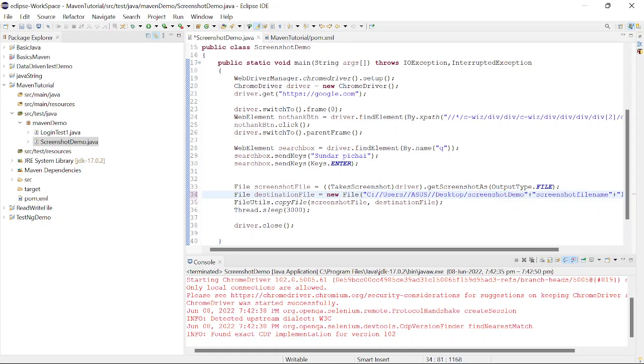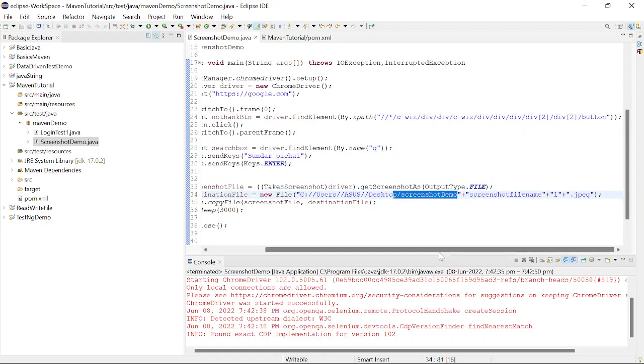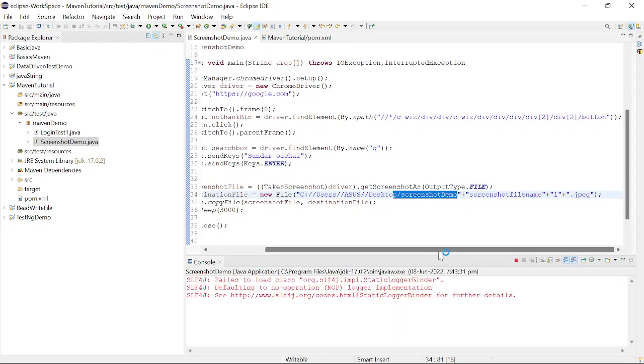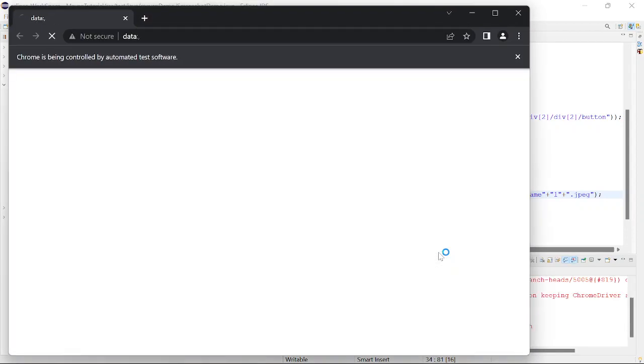Yes, so it will take the screenshot. See here, the double slashes are stating to go to C, go to users, again go to SS and go to desktop, and now create a folder as screenshot demo, and then store the JPG in that. Now see if it runs or throws an error.